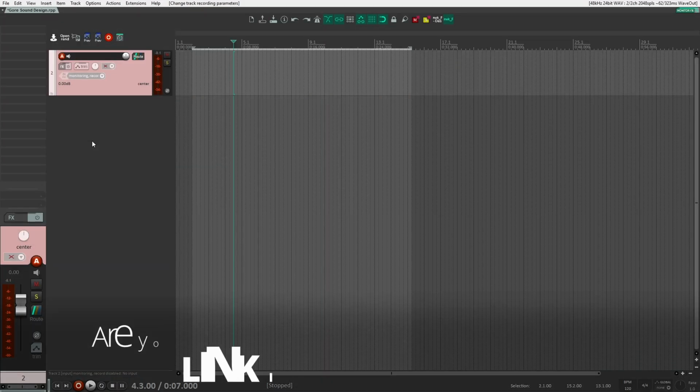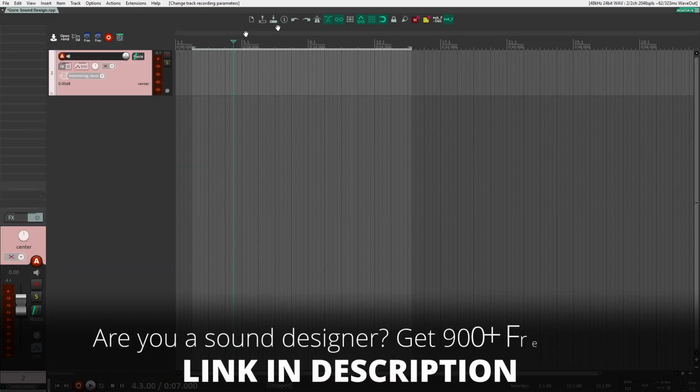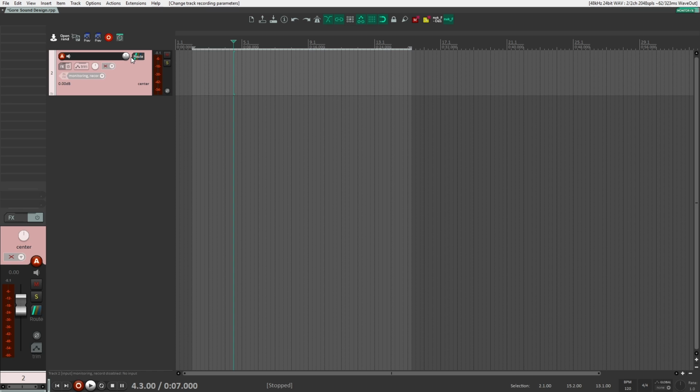All right, so here we are inside of Reaper, and the first thing we're going to do is load a track, and I'm going to make sure it's armed. I'm not going to put it on just now, but I'm going to do a little short recording session of making these gushy and juicy noises with my mouth, and it can even be throaty sounds for the kind of gore sounds that I'm going for. So here you can just be creative and see what comes out. So here we go.